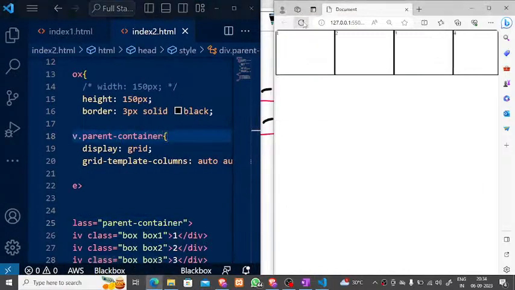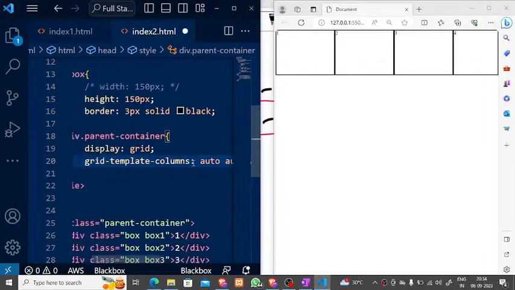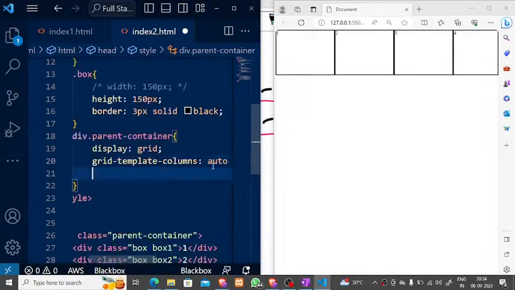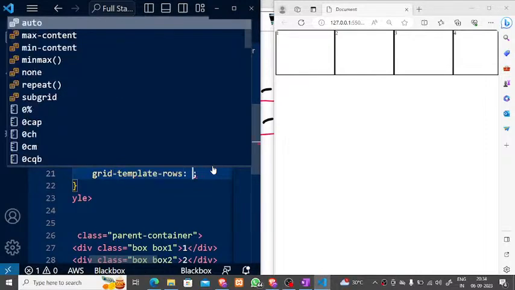Let me refresh it. Let me have the auto part. So this is grid template columns, and with grid template rows you can define how many rows you want.